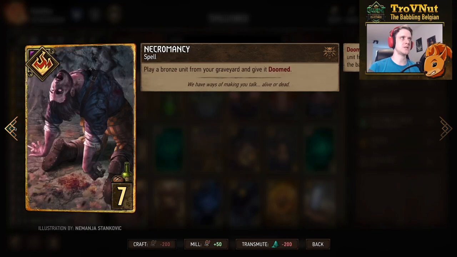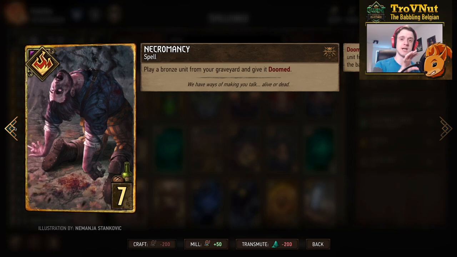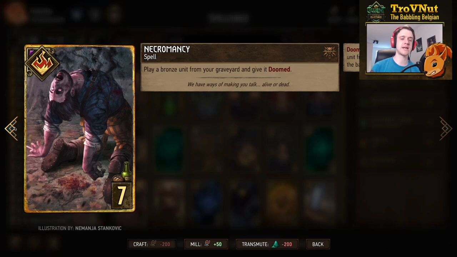Then Necromancy, I think it's pretty clear what we're using Necromancy for. Necromancy is a spell that allows you to play a bronze unit from your graveyard and give it doomed. This could include a Banart student that has been increased to, for example, 6 damage. Because of course the changes from patience actually stay on the card as long as the match is going on. So even if it's in the graveyard or back into the deck, that damage will stay at that point. And when you put him on the board, again, the Banart student, he will just keep buffing that damage. So potentially that could go over 10. Not that that happens all the time, but it is a possibility.